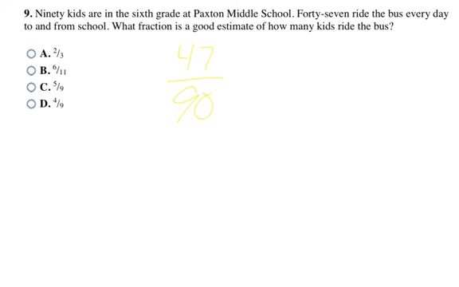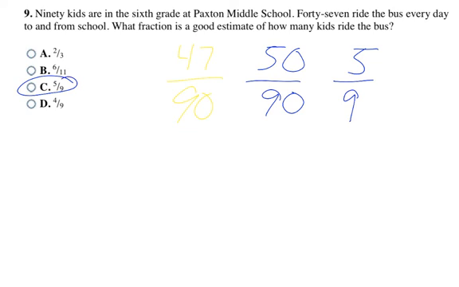So when we're trying to add and subtract with fractions, we only wanted to bump it up or down by one. But here, because we are just reducing it, we can bump it a little bit more than that. So if I bump this 47 up to 50, making both of these numbers end in 0, which means I can divide them both by 10 to simplify it. And I can do that pretty quick by just dropping the zeros. And so that means it simplifies to about 5/9, which is going to be my final answer, which is C.